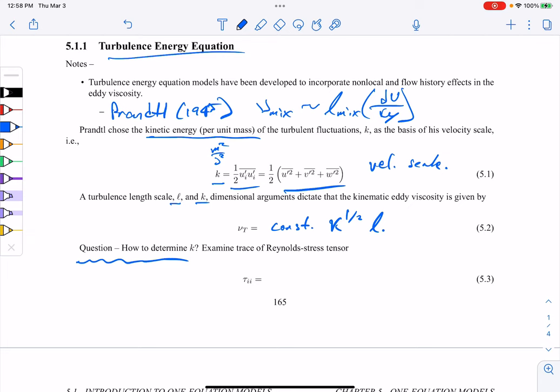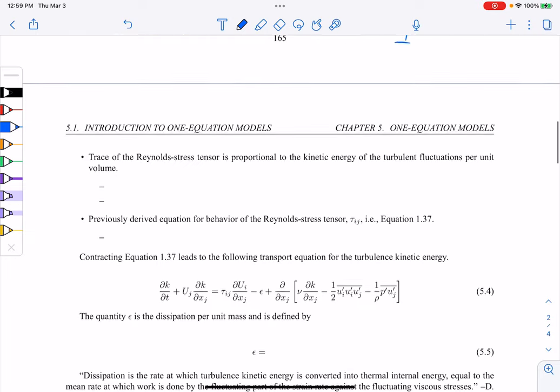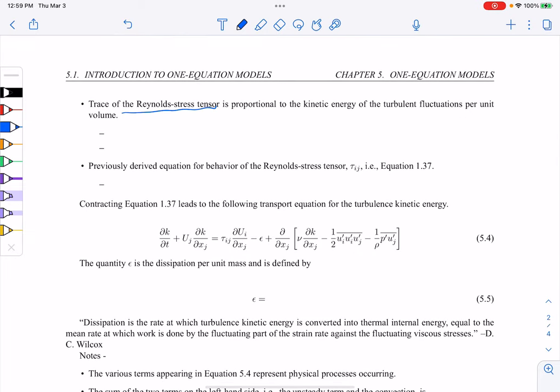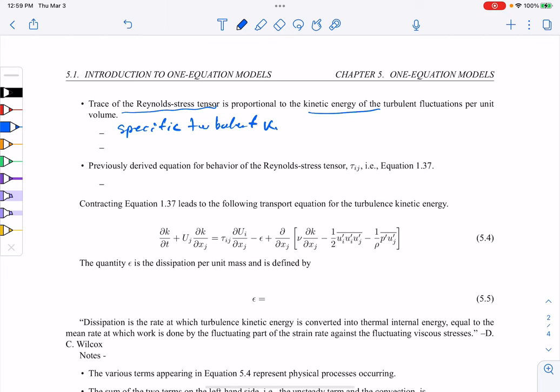The question arises, how do we find turbulent kinetic energy? Let's look at the Reynolds stress and say the trace of it, the Reynolds stress tensor. That's ui prime ui prime bar. That's of course equal to negative 2 times the specific turbulent kinetic energy, k. So that's the relation between turbulent Reynolds stress and k. We had the Reynolds stress equation, so technically we could take the trace of that. We could take the trace of the Reynolds stress tensor and we find it's proportional to turbulent kinetic energy of fluctuation per unit mass. Technically this is really the specific turbulent kinetic energy, meaning it's per unit mass. People formally just call it turbulent kinetic energy.